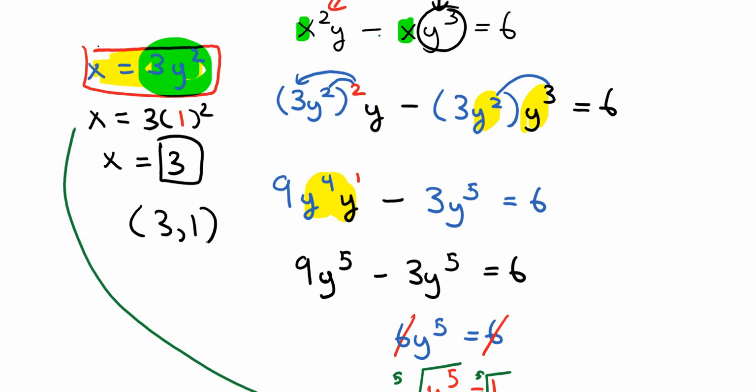So quite a bit of work, but that's a very good thinking question with lots of good algebra in there as well. Be careful with this step right here in blue. I initially made a mistake and I had to go back and correct myself. So just remember that this 3 is being raised to the power 2, right? So 3 to the power 2 is going to be 9.